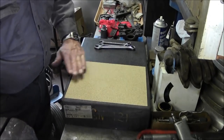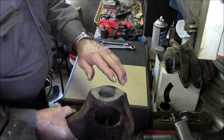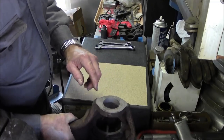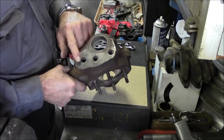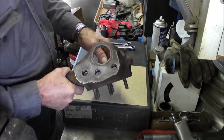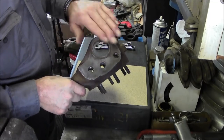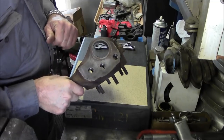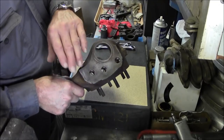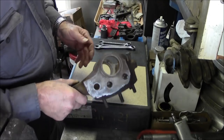We just laid down a fresh piece of paper here on our granite, and the reason why is our customer blasted these areas up for us to get all the rust and mill scale off of them, but they still are really kind of rough, and we want to make sure that we have good flat surfaces to play with. This is going to be our mounting surface here, and this right here is where the high steering arm is going to mount, and we want to make sure that it's going to seat correctly. We'll decide whether we're going to take a very minimum skim across there to make it 100% or what, but we'll be able to tell that.